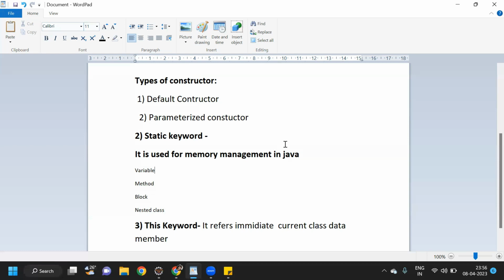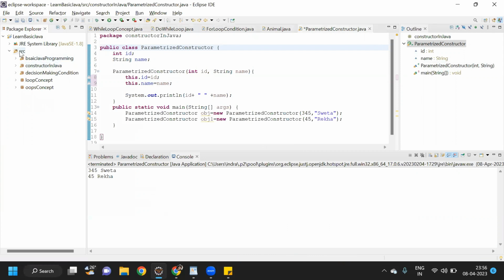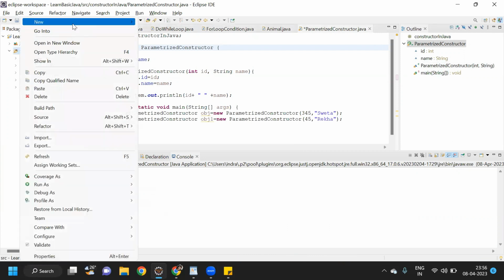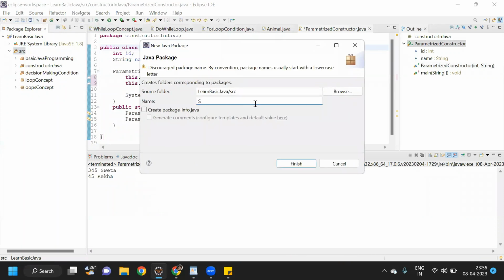So let's first see the program of this static variable, then it will help you understand better. Let me create one package again.